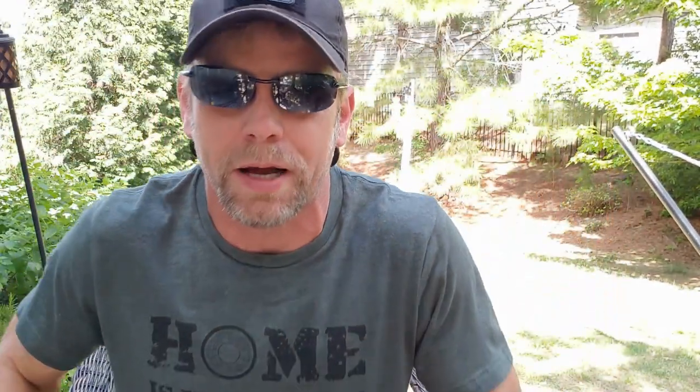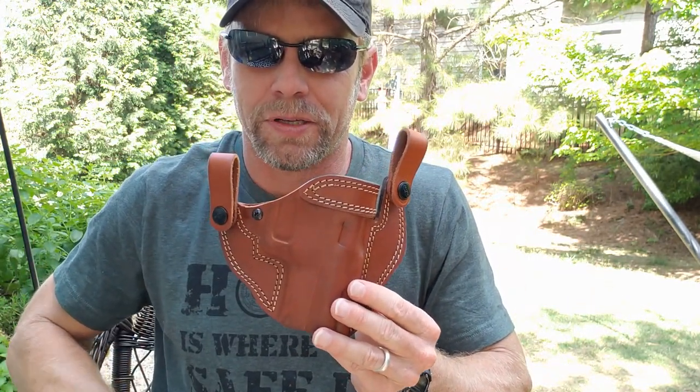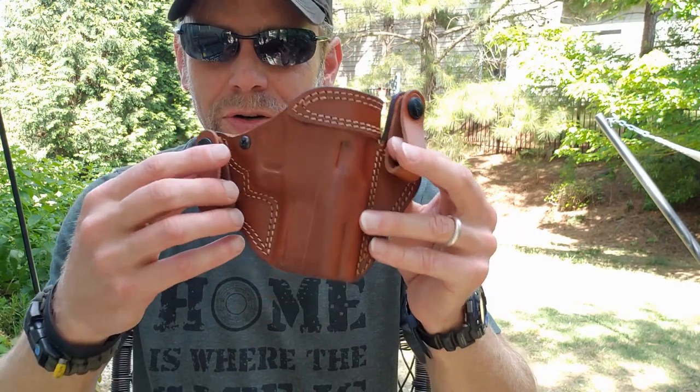You can also carry it behind you at the 4 o'clock — just something to keep in mind. Sorry about that — my neighbor was coming by with his dog and my dogs love playing with his dog. As I was saying, you can carry it from the front and it is more comfortable, and it does really well behind you at the 4 o'clock too. It's just a little slower to put on, because you have to hook these loops around your belt loop — it's not just a clip that slips over it. But you're talking about maybe an extra 30 seconds, so not bad and definitely not a deal breaker for me.